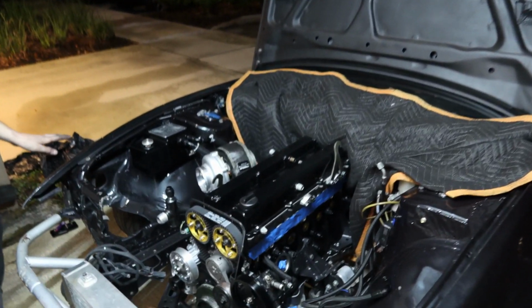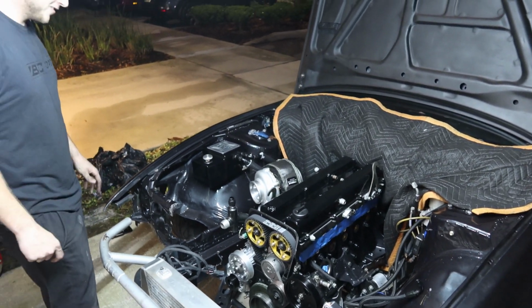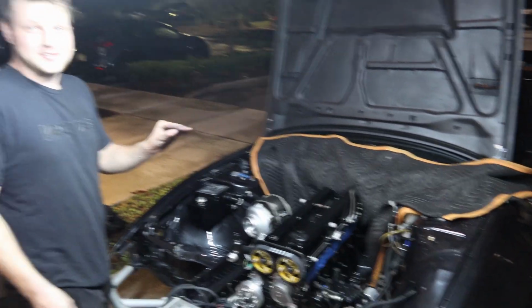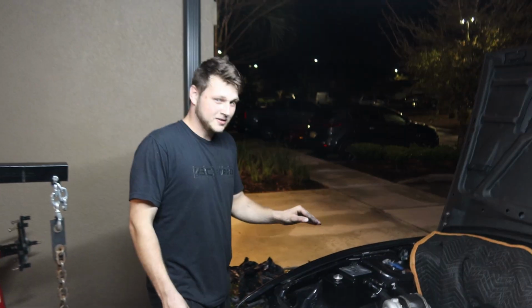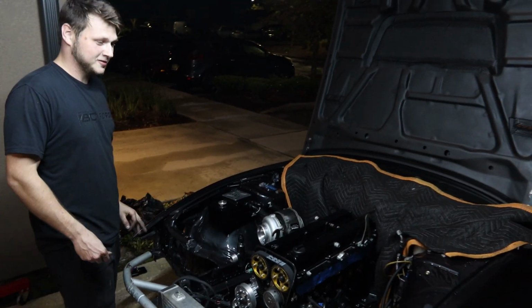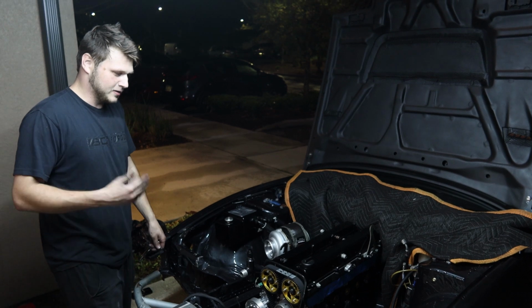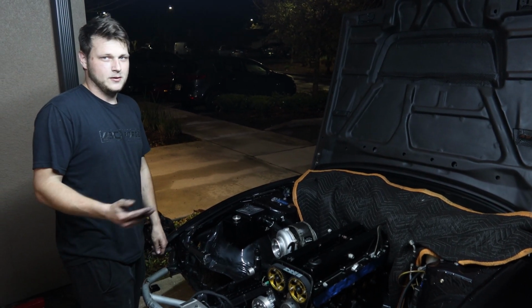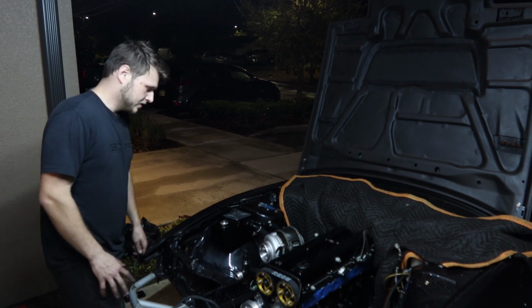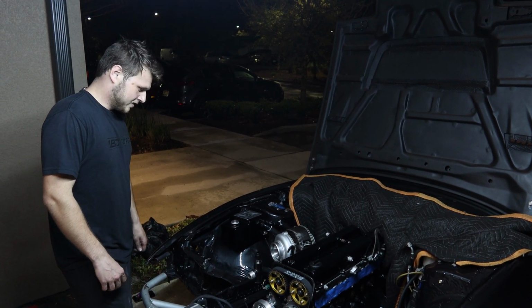This thing looks so good. Everything's brand new. Just take it all in, dude. I'm trying. It's breathtaking. So much time and money in this. It's my first time actually building an engine and paying for all that, labor and parts and stuff. Even though BC helped me out with this, it's still extremely expensive. But it'll be all worth it in the end. Have a badass JZ motor, and it's sick.